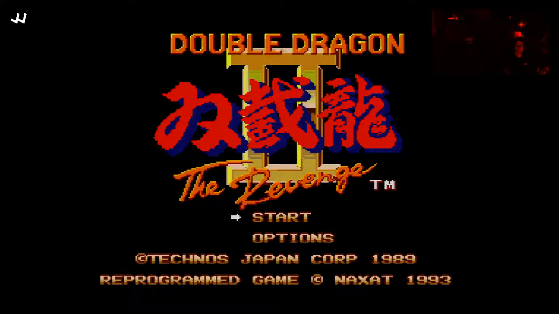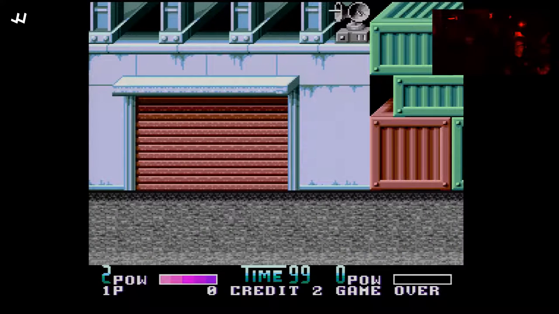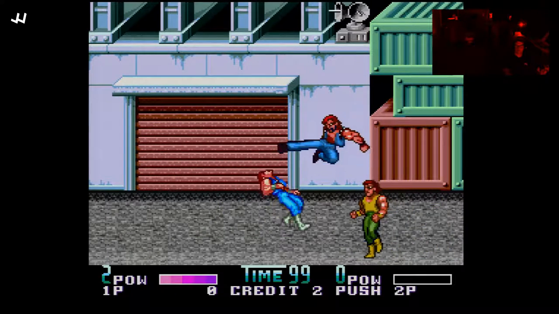Yeah. Let's play Double Dragon 2, with CD audio, I assume, right? That's actually true for most of the games on the PC Engine CD, that most of the time they just added audio tracks to it, right? Sometimes it's also cutscenes and stuff, and most of the time it's not data.